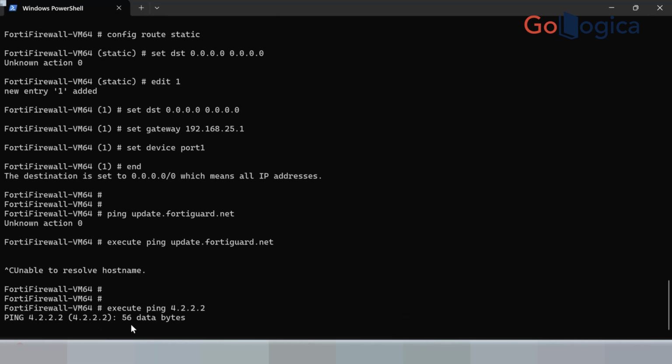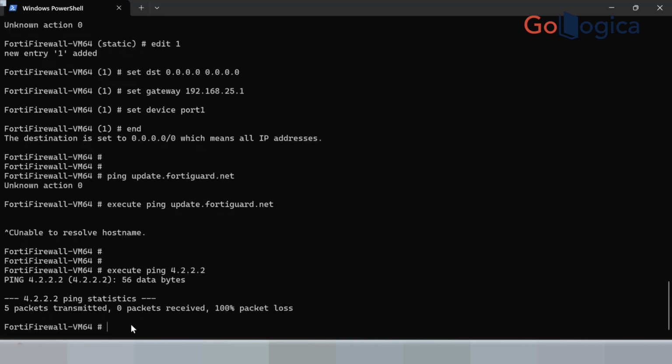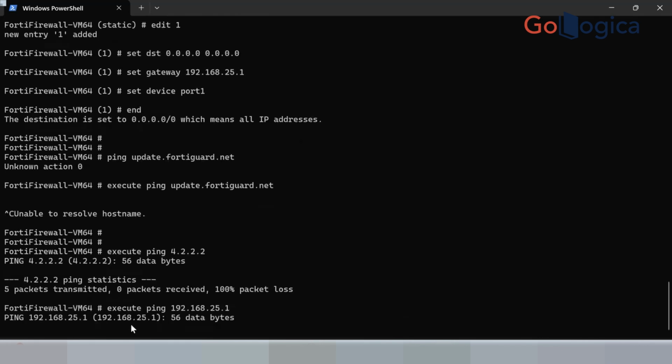Okay, you're not even pinging this. Any destination to 25.1. Try pinging the gateway 25.1. You should be able to ping that. Let's see. No, the gateway is still not pinging.